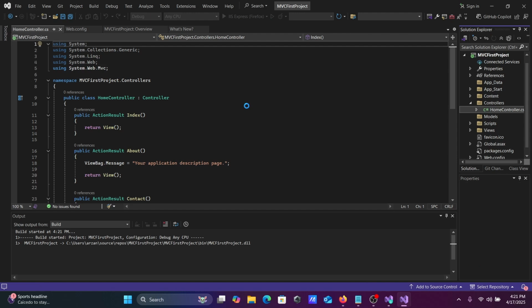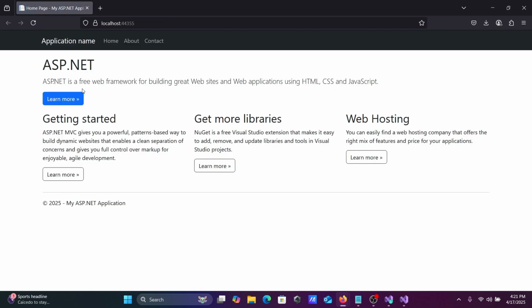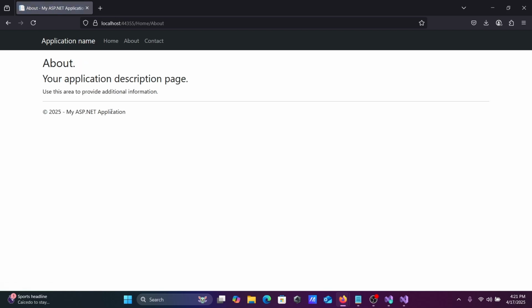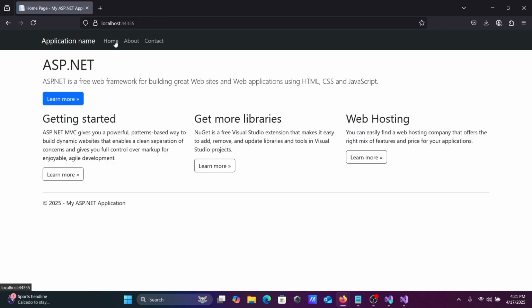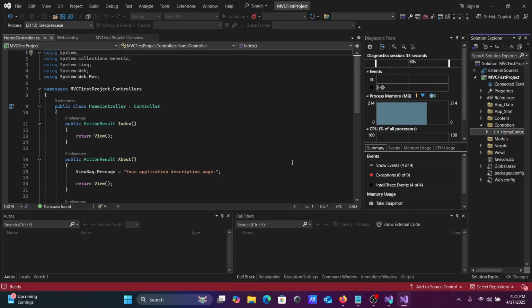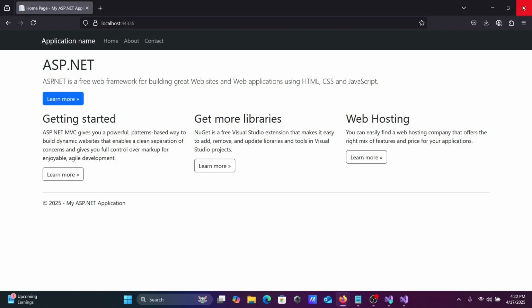The project is now opening inside this. The output is now opening in the Firefox browser. This is localhost, and now you can get the application name. And here if I click on about, this is the about section, this is the contact page, this is the home section, and you can get all this. Okay, so this is the simplest way we can create the first project inside MVC, Model View Controller. Okay, and now let's close this.